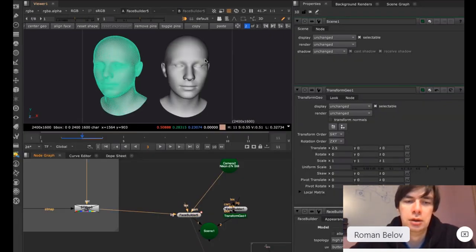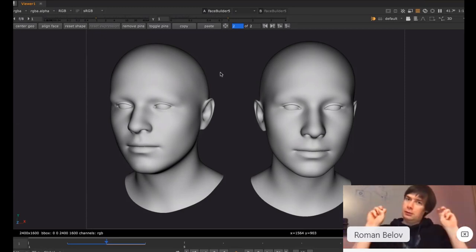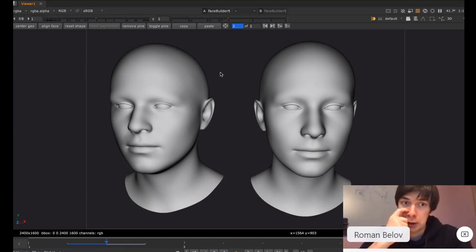I was going to ask, the default character almost looks very young. Have you ever thought about incorporating presets like double chin or super fat people? Well, this default character, frankly speaking, is not just default, it's actually average. We had quite a big database of different people and how they look. It's something average between young and old, woman and man, fat and thin. Somebody averaged everybody's face, and then they got this. Yeah, so we all kind of look like this, basically. So aliens think about us like this.